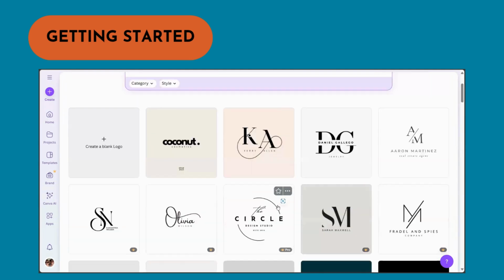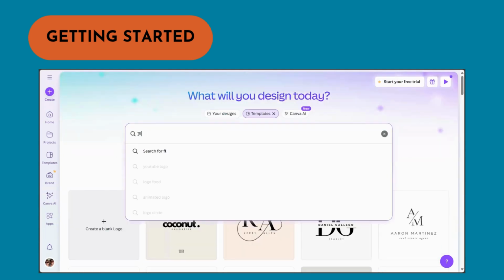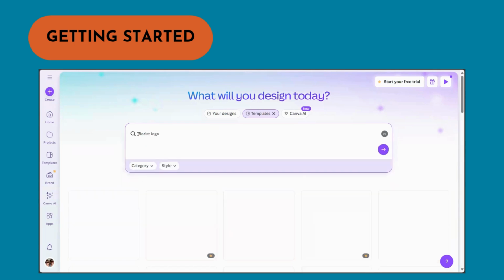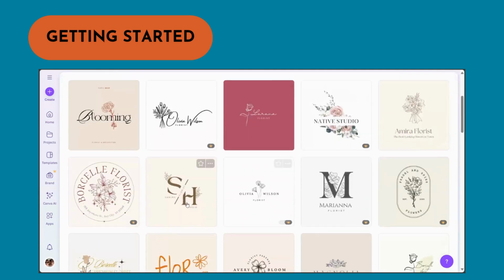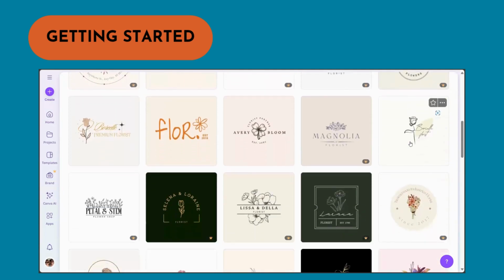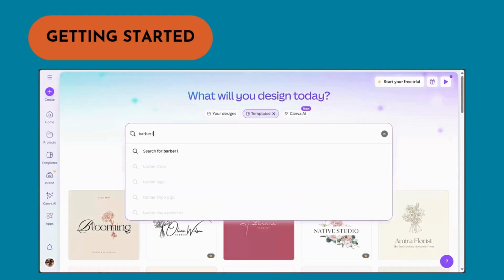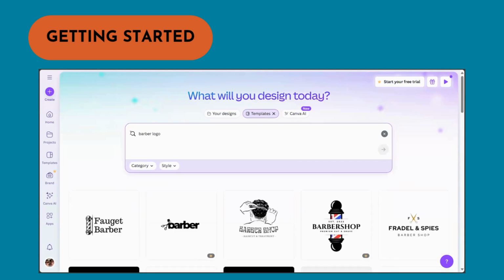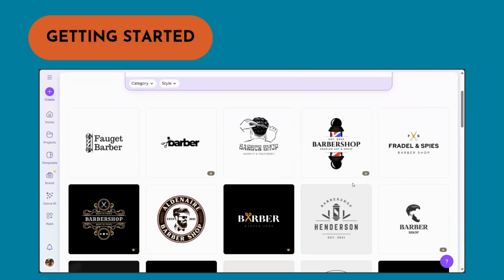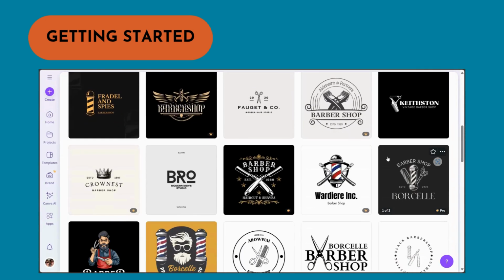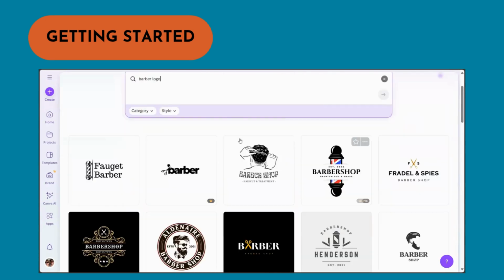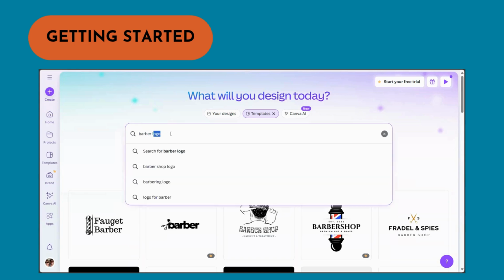So for example, if I was a florist that wanted a logo, let's see if I can spell florist logo. As you can see, these are much more appropriate if I was selling flowers for a living. If we have a look for maybe a barber, let's have a look for a barber logo. And again, we can see these are much more appropriate if we had a barber shop. There are some that are only available in the pro version, but we've got lots and lots that are available to us in the free version. So we can search for the type of logo that we want.